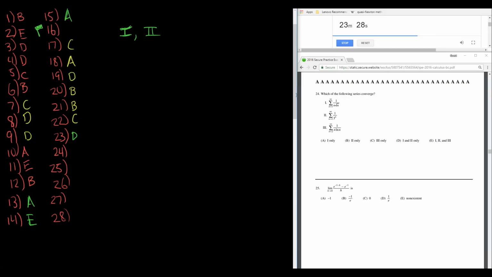N, natural log of n. Oh, I always forget to learn these things. N, natural log of n. That is not convergent. I believe it diverges with natural log of the natural log of n slowness, but I'm pulling this out of thin air, it might be wrong. I believe that does not converge, which tells us it's 1 and 2 only, D. Alright. It's possible that's not correct, but we'll see.